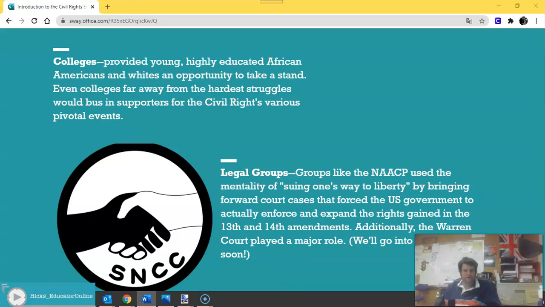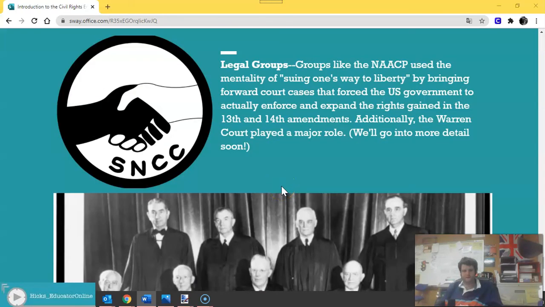Additionally, there were whites and other colleges that often organized support groups. While often in the North, these support groups would pool their resources and help with things like the Freedom Rides. These groups were considered important to the civil rights movement because it showed that equality was something that all Americans wanted to pursue, or at least they needed to convince all Americans to pursue it. But colleges were another good central organizing point for organizing young, highly motivated people. Granted, it wasn't the safest thing, as we'll learn with some of the activities that we're going to be seeing. But, you know, when you're fighting for something as big as civil rights, there's going to be a human cost to it. But we'll learn about that further along.